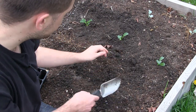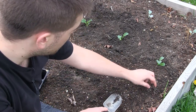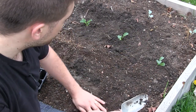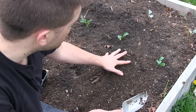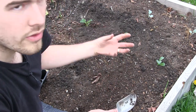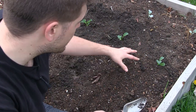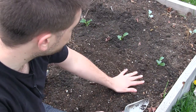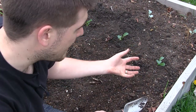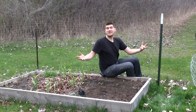There are about six earthworms in one little hole there — that's crazy. You want to look for that life. You want to look for very good, rich organic matter, earthworms, and other little bugs that show your soil is very healthy. I treat my soil like I want to treat my body, so if my soil looks very healthy, I know that I'm going to be very healthy if I eat the vegetables that come from it.